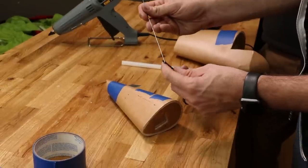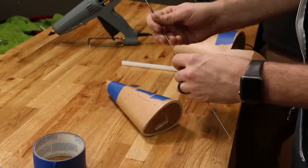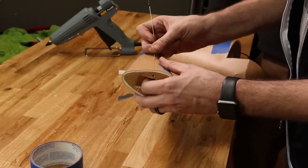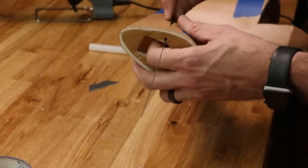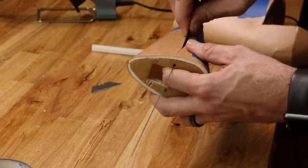Once we have our slit done, we're going to put the coffee stir right through the push rod like you see here. Now we can take our push rod and push it through and let it naturally find that hole like you see here. Now we can take the straw and guide it through. A little rocking motion should pop right through the hole.